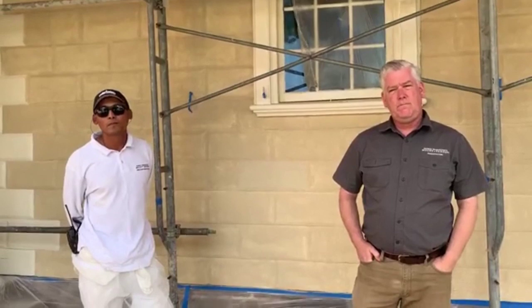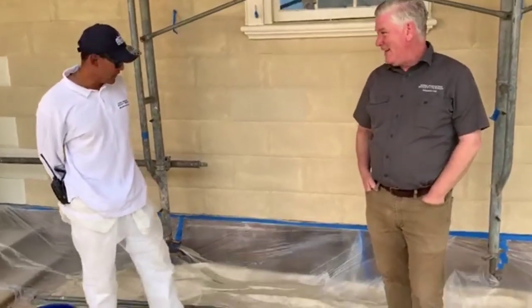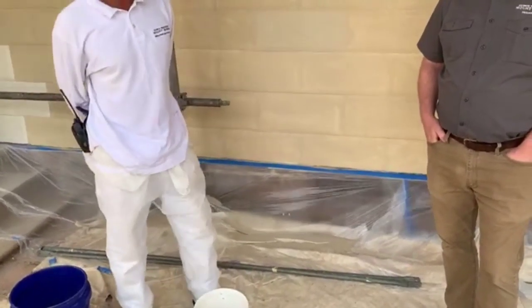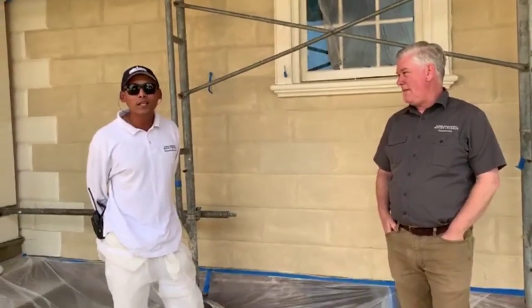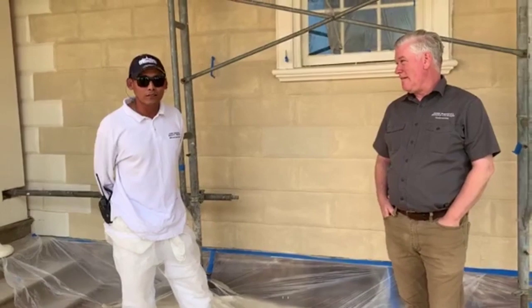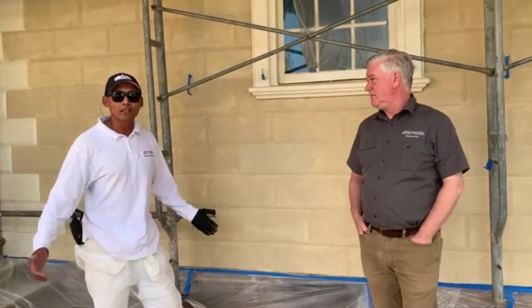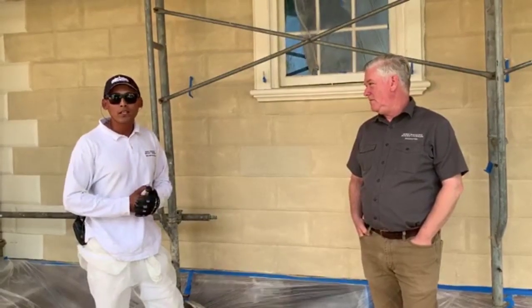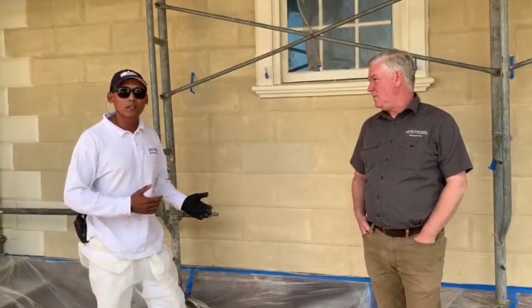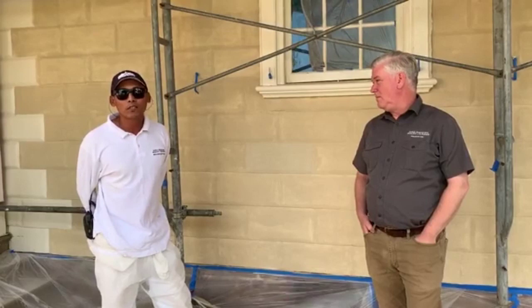Al has a good question: does the sand that falls get collected and reused? Yes, we are working on that and getting better at it. Depending on the day, we're able to collect the sand more accurately. We're working on it every day — collecting it and using it again, day by day.